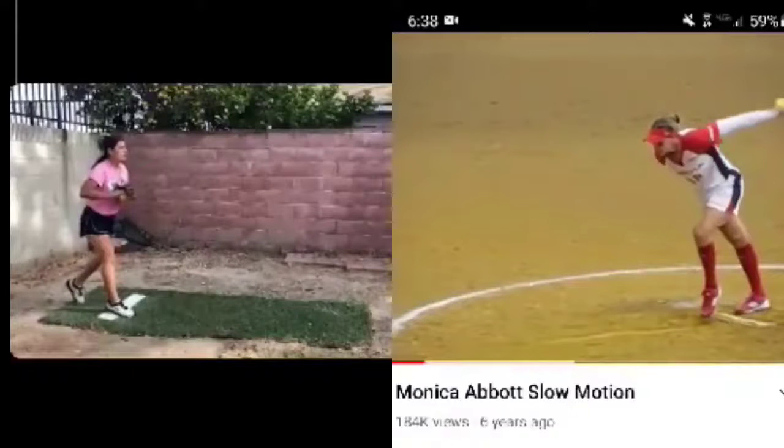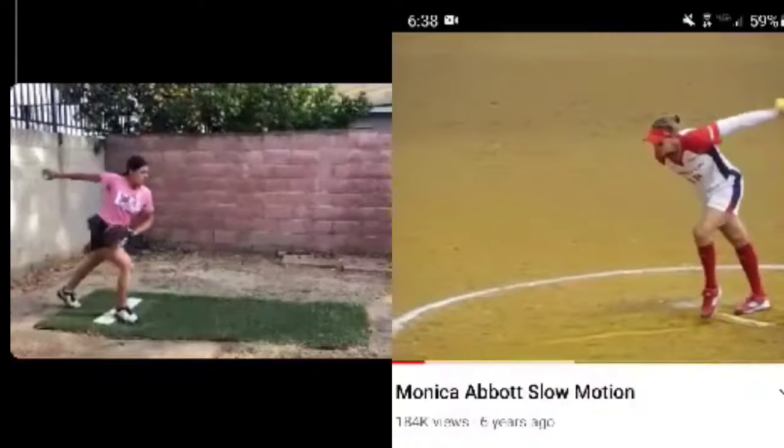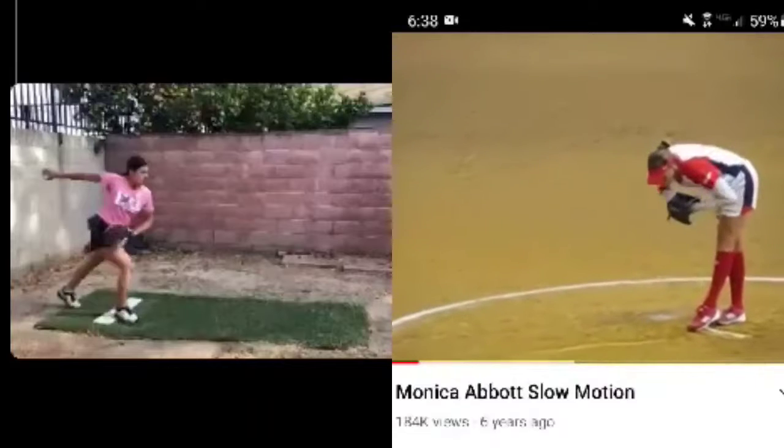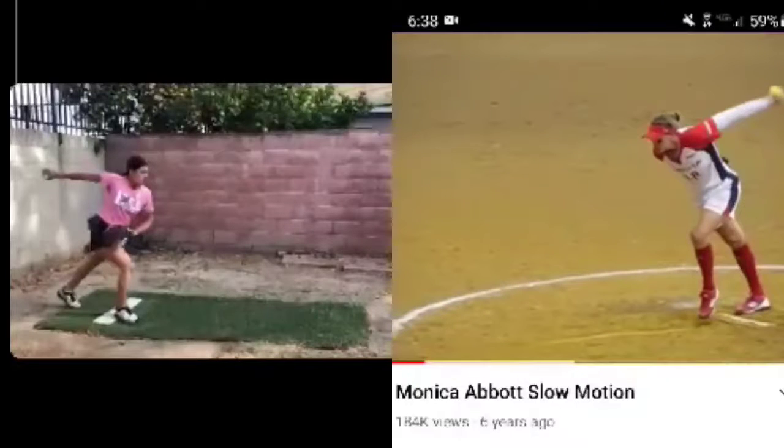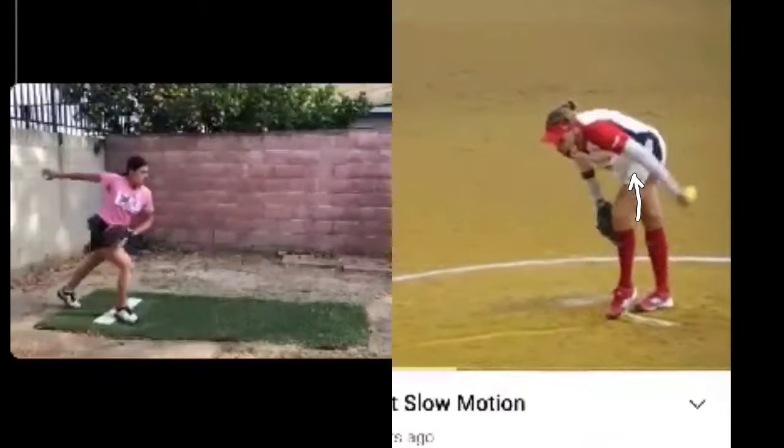I've got Veronica paired up with Monica Abbott on the right here, who's thrown to the 70s. Obviously, she's a little different size than you. She's quite a bit bigger, but the same principles will apply when it comes to the mechanics. So if we take you into your starting position here, your load, as you can see, Monica aggressively shifts her trunk forward and is loading that. She's a left-handed pitcher, so she's going to land on her right leg. You're right-handed, so you're going to land on your left leg, but she's loading her right leg here as she brings her upper body forward.